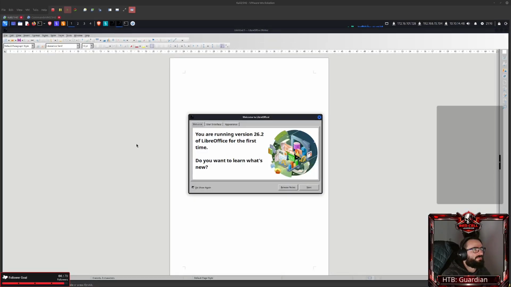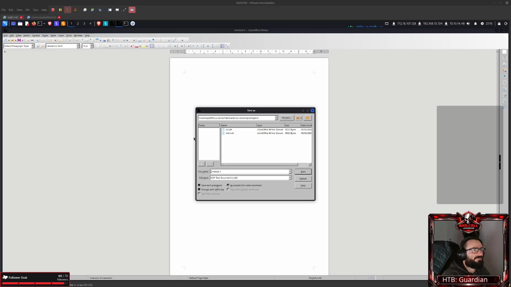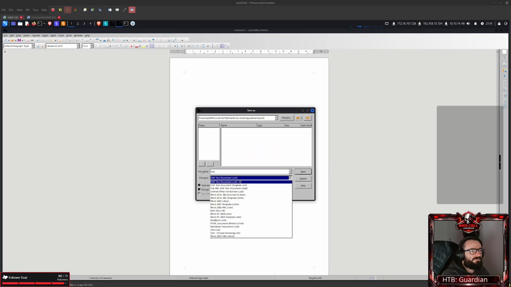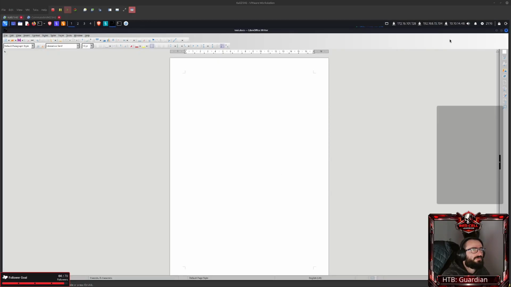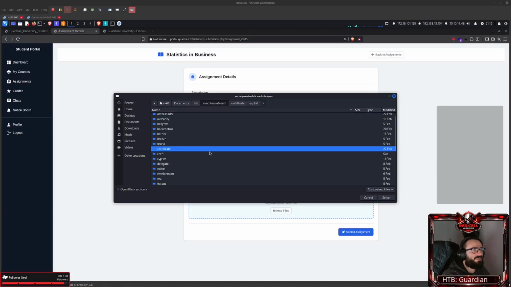Let's save a new file. So we have a file in our machine folder.